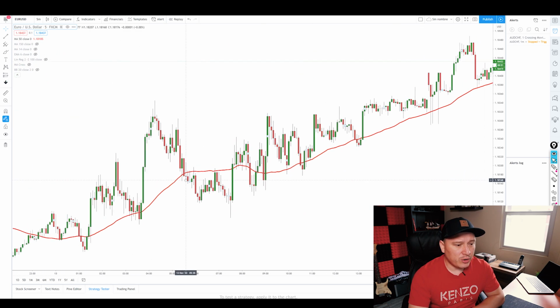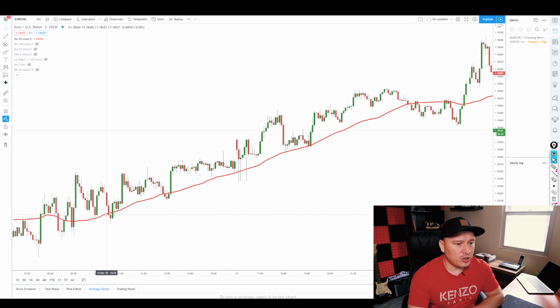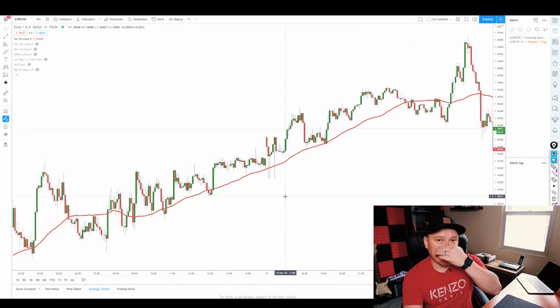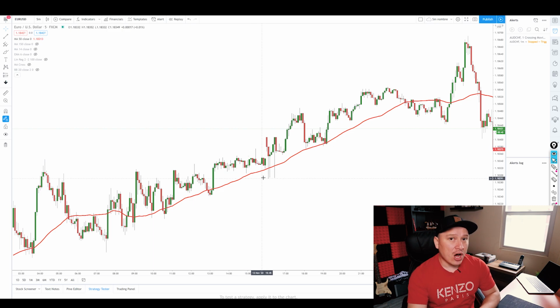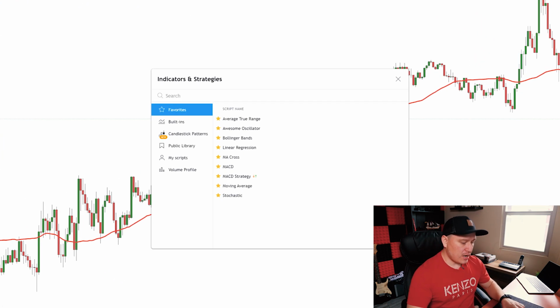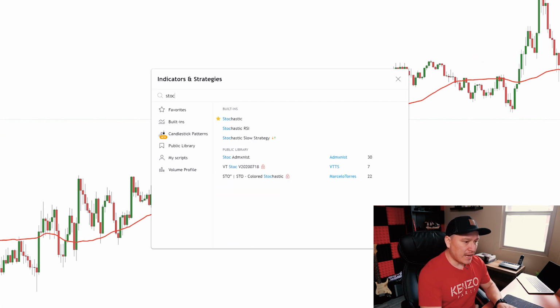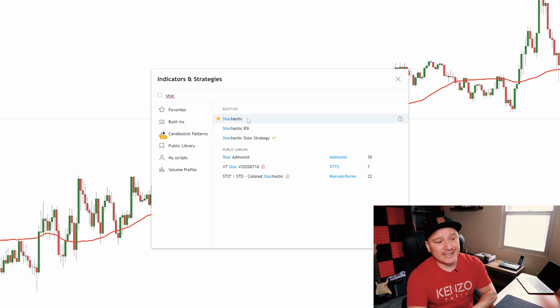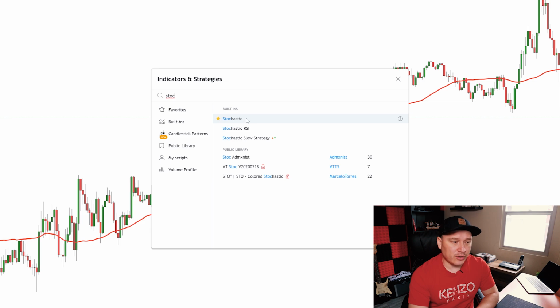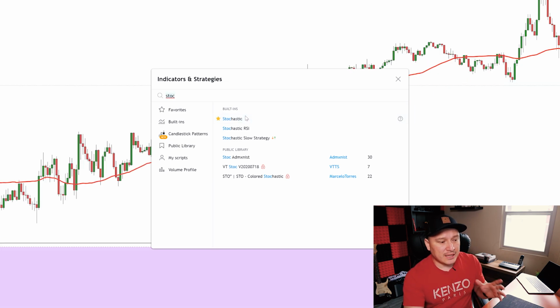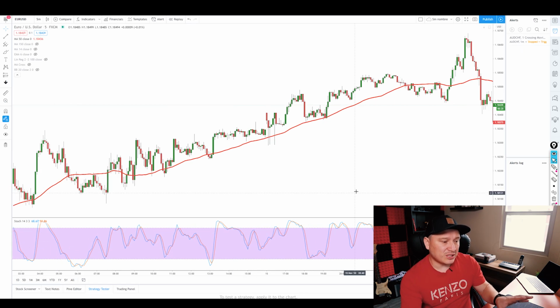Okay, now that we understand this, we're going to add a second indicator called a stochastic oscillator. You'll click right here and write stochastic. You only need to write "stoch" and it's right here. It doesn't say oscillator in TradingView, but you might find it on different platforms saying oscillator as well. The only thing that matters is that you click on it and it has to look like this one.